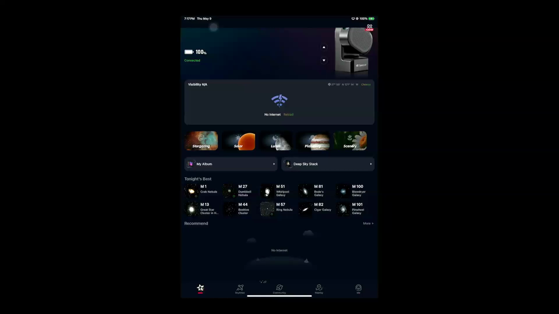Darks are for eliminating things like thermal noise, hot pixels that appear from the sensor as well. Flats are used to eliminate dust on your optics, for example, smudges, other issues that you're getting from poor seeing in the sky and that kind of thing. Typically, you would take like 20 to 30 frames of each and subtract them. But these smart scopes are really ignoring flats and they're ignoring the bias and they're just taking darks.